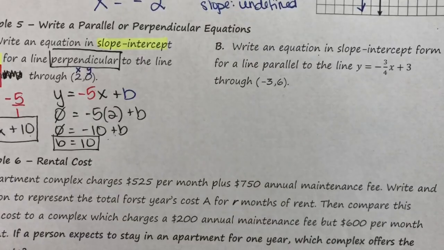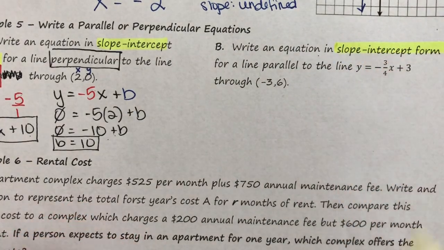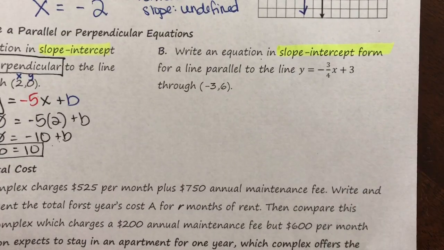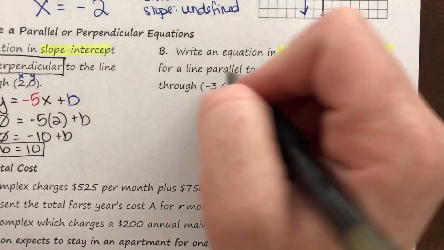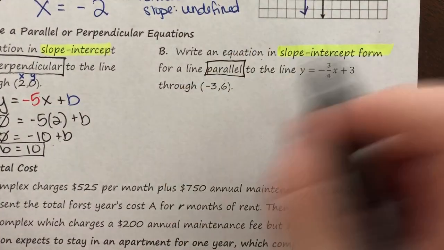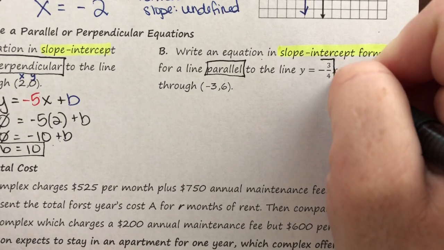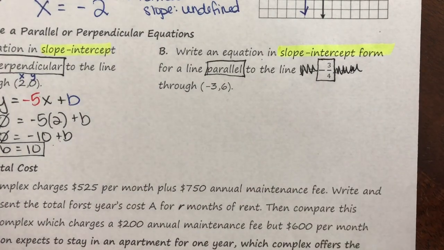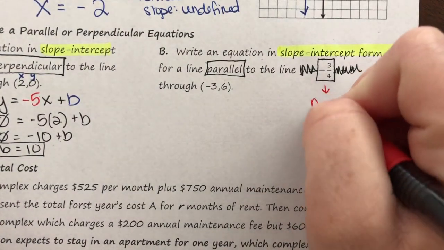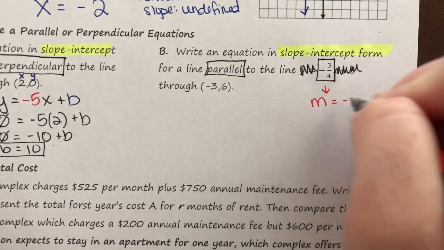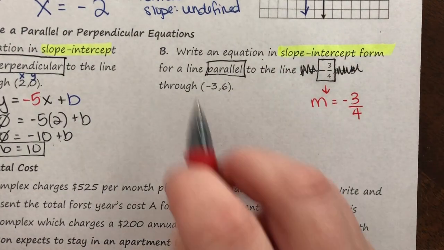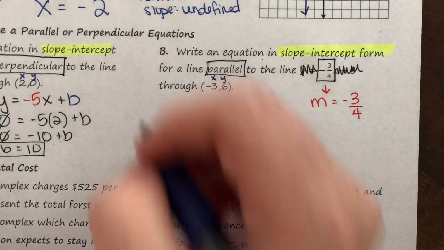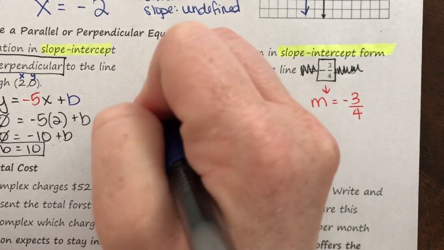Write an equation in slope-intercept form. So again, same thing. That's the easiest one to use, the one we do the most math with. For a line parallel to this line, okay? So we don't really care about that entire equation, we just care about the slope. If our line is parallel to this line, they have the same slope. So I don't care about anything else, just the slope. So I know that my slope is going to be the same as this, negative 3/4. And then it passes through point negative 3, 6. So I'm going to use that to solve for b, right? So step 2 here, solve for b.